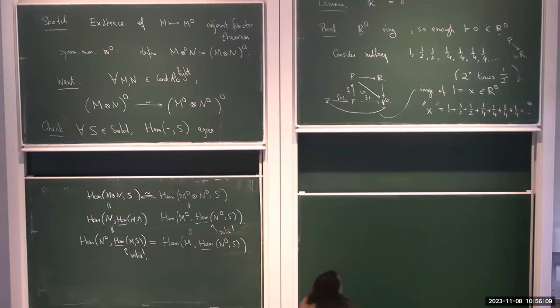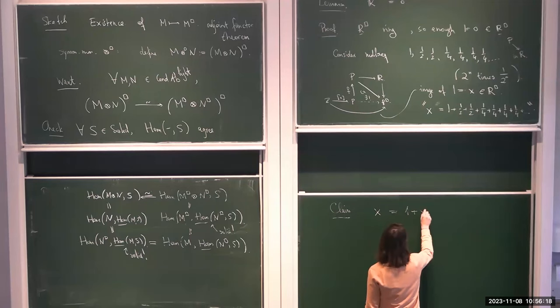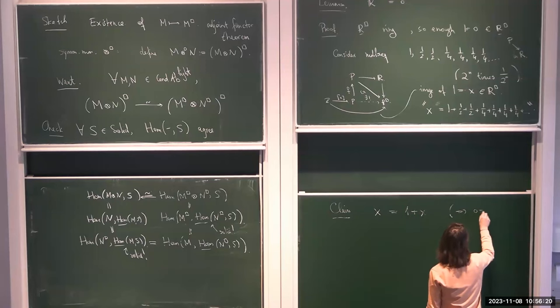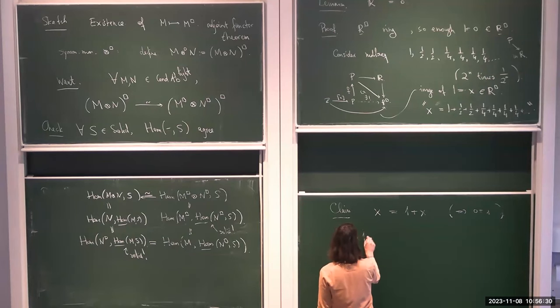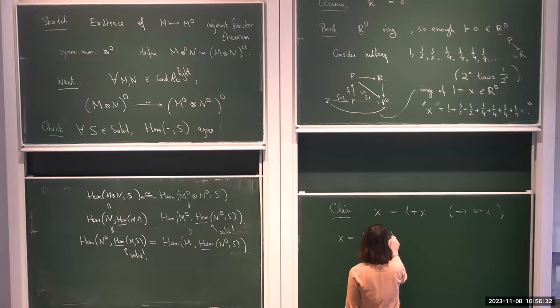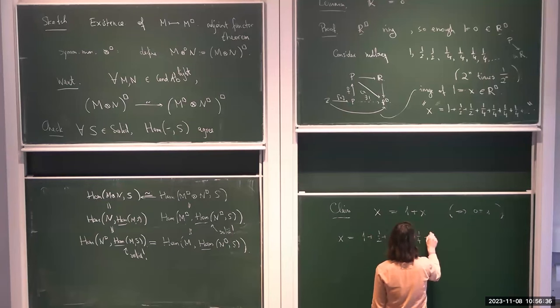And then let me just do the manipulations here. So the claim is that X is one product. So that's the important one. And why is that? Well, let me just do it in terms of those formulas, and then there's a little bit of unraveling that you can really justify this in terms of the universal properties.